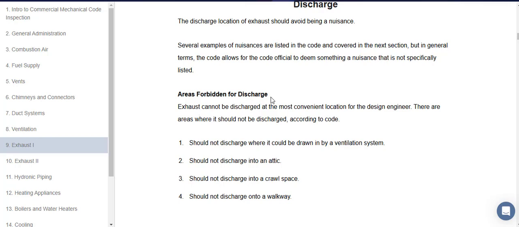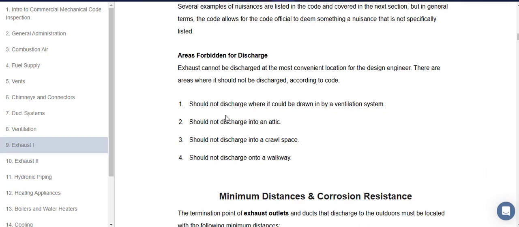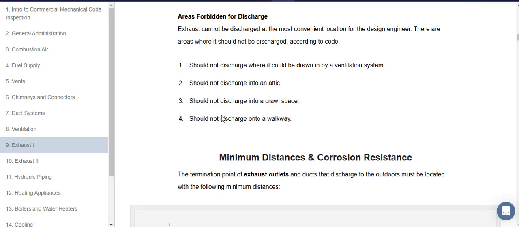Areas forbidden for discharge. Exhaust cannot be discharged at the most convenient location for the design engineer. There are areas where it should not be discharged according to the code: it should not discharge where it could be drawn in by a ventilation system, into an attic, into a crawl space, or onto a walkway.